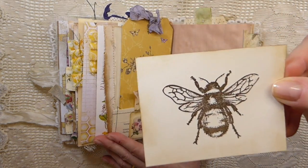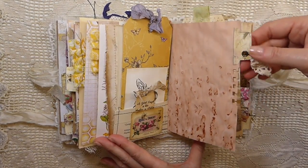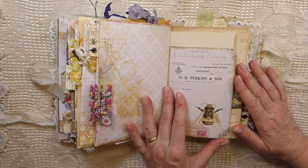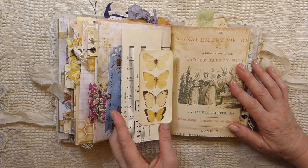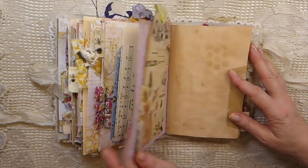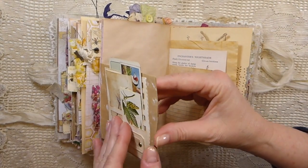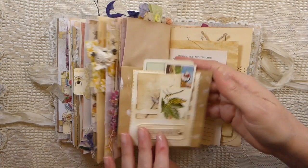And then I stamped, 'Isn't he amazing?' — love that bee image. Some more little charms added to the tabs, because you get those tabs in Artie Mae's kits, and I love the tabs. And then here is another little flip over, so there's still a lot of writing space. Here is another one of the pages — you've got a pocket in here that you can add something, and then I've made a pocket on this side as well.